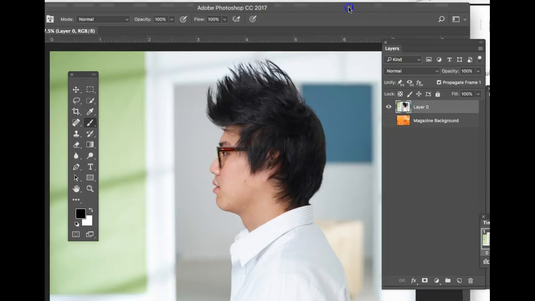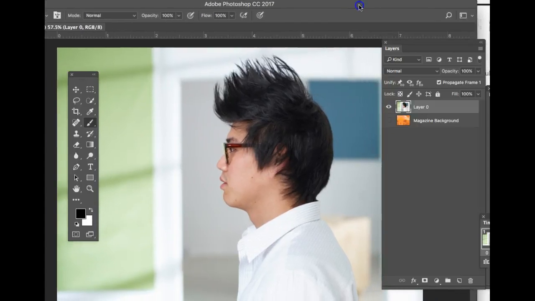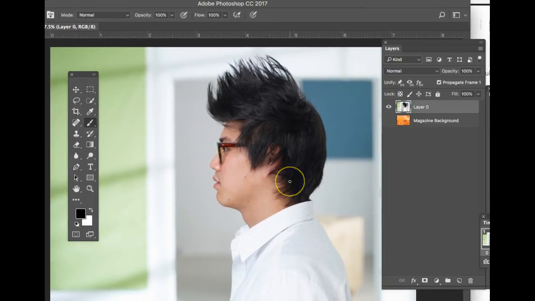Okay, guys, I wanted to do this quick demonstration for those of you working in Adobe CC 2017 or anything later than the version that's shown in the videos and in the book. So it's a little bit different. I just want to show you where these commands are. So basically, I'm going to start the same way.